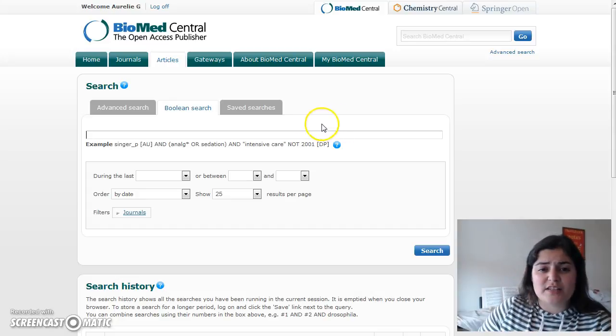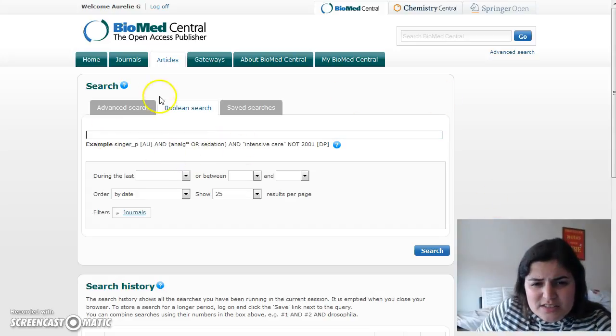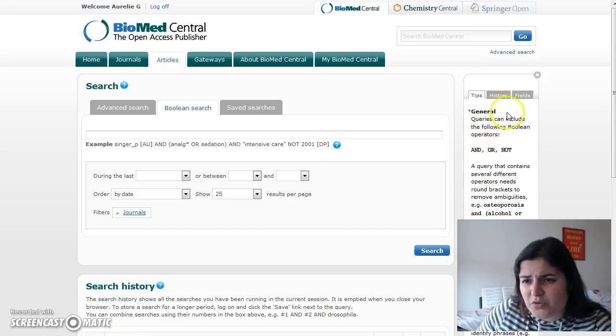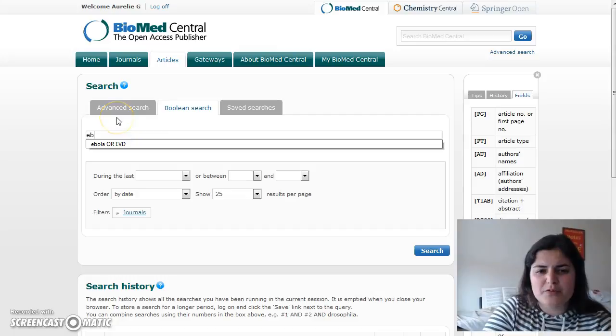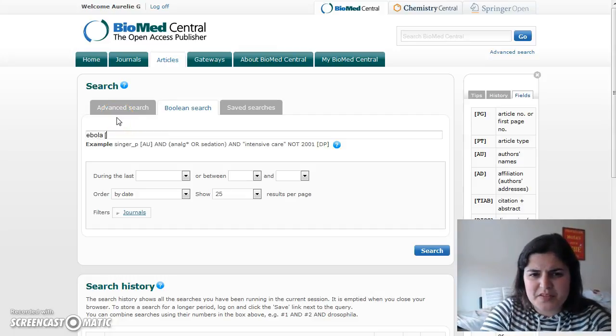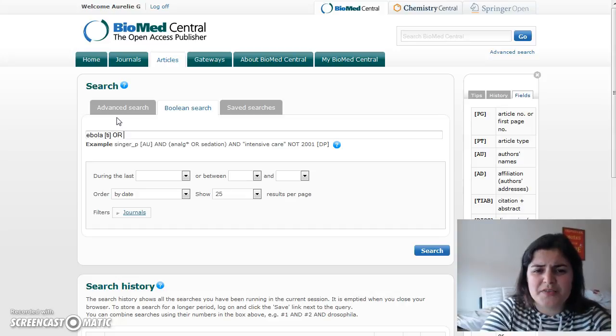To do that, you can either do it in the advanced search, or since we're using Booleans, you do it in the Boolean search. And here it explains to you how to do that. And you've got, remember, more explanations here. So I'm going to type Ebola, and then TI for title, or it was EVD in the title too.